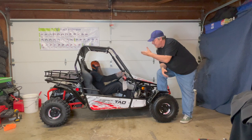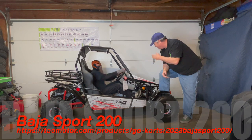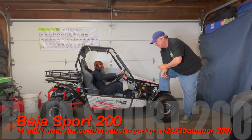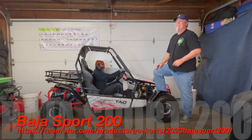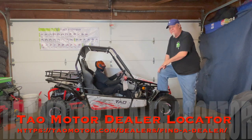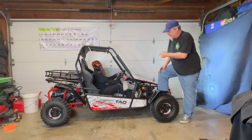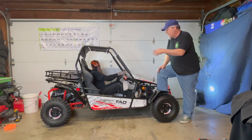So anyways, there we have it. It's the Baja Sport 200. You guys can check this out at Tao Motors, and there's a lot of dealers. Go ahead and go to the Tao Motor website and look at the Find a Dealer locator for a dealer near you. This one here is already spoken for. You can't have it.